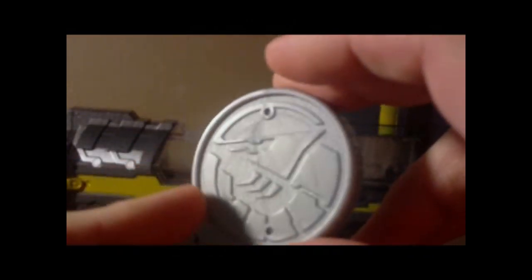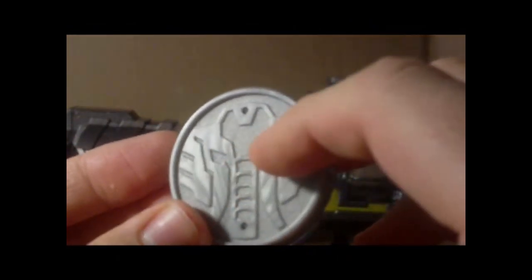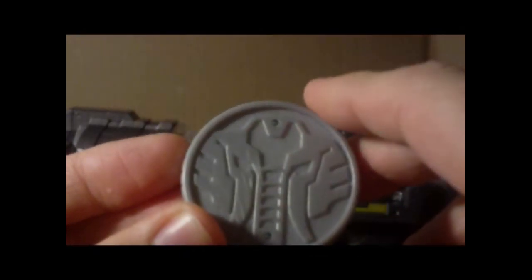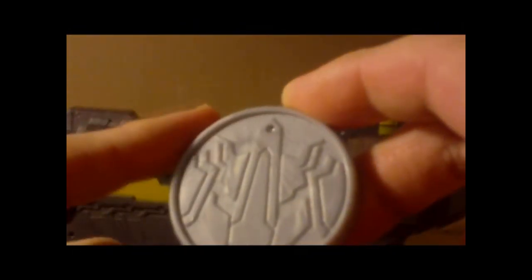So here is the heavy medal, which is a shrimp medal. You see the shrimp design here. It's a cell medal, so it's all plastic and it has the X on the back. Now this saw medal, you see the elephant design here just as its respective core medal counterpart. Also plastic, all gray, and it has the X on the back. And now the side medal with the rhinoceros design just as its respective core medal counterpart. All plastic and X on the back.